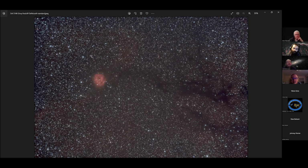I had the back focus set for 52 millimeters instead of 54.5 or 55. I didn't realize that until later when I brought out the calipers and actually measured it from the field flattener to the camera body, and then added 6.5 millimeters to get to the sensor. That's why it looks a little funky on the corners with stretching and maybe focus issues. But otherwise, I kind of like the dark areas. That's cool, and that kind of looks pretty good.